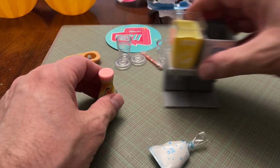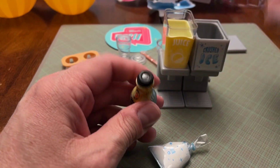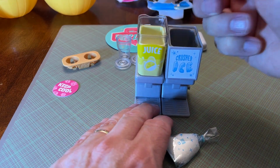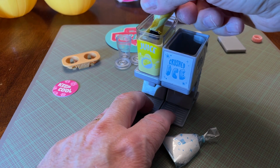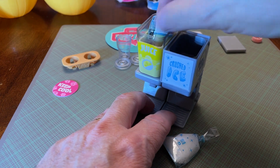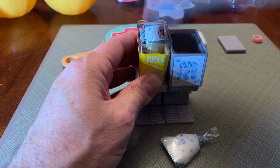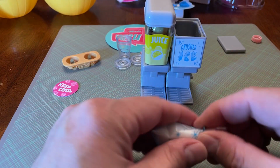Okay, so what I'm going to do first is open this. You may need to squeeze a little bit of this out just to get it started because it doesn't like to get started. You may need a little light. Now the bad thing is that the light is going to cast some shadows, but it's okay. I'm going to get this started. And I'm going to lay this right in there. It should just go right into that little cup right there. And this will close right up on it so you don't even know it's there. And we'll let it fill up.